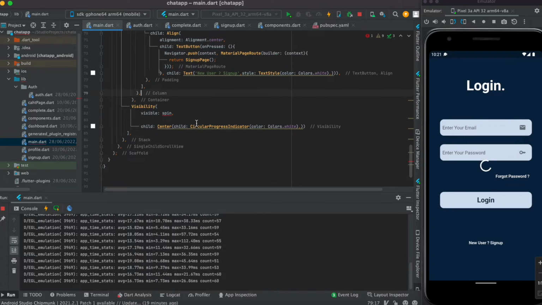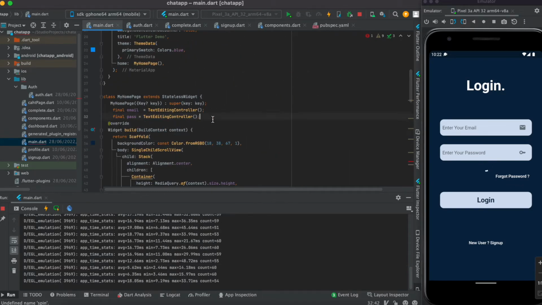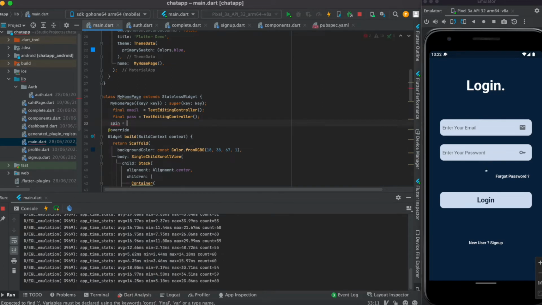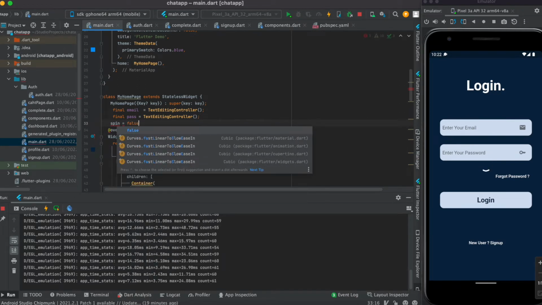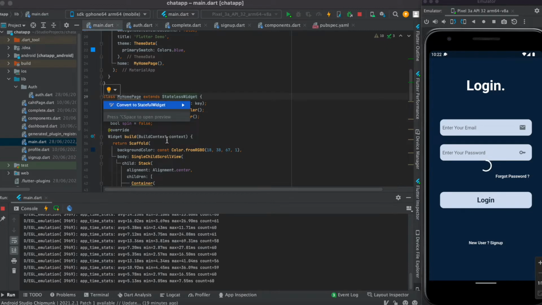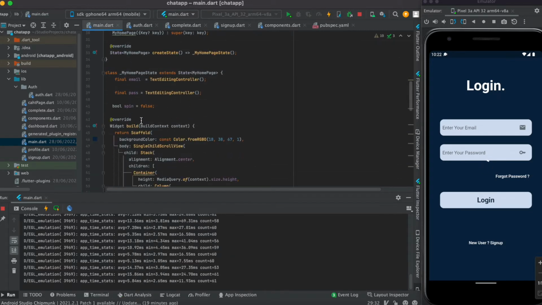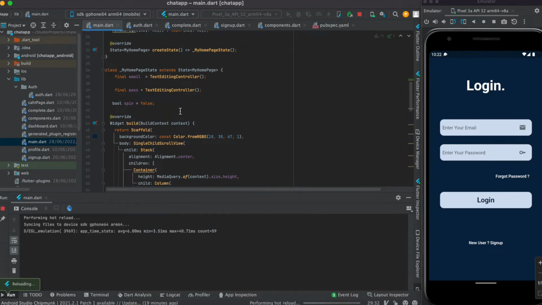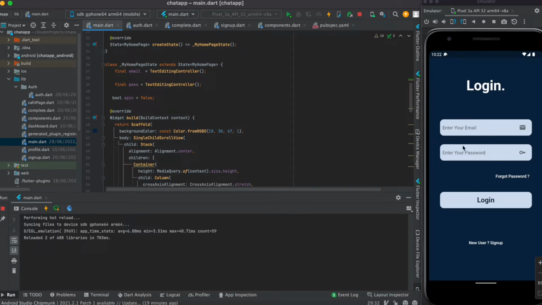Now we are going to create one variable named spin at the top, set to false like this way, and convert this stateless widget into stateful. Save the project. Now it is invisible, and when the value of spin is converted into true, then this will show the indicator, and when it is false, then it won't show the indicator.